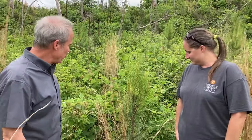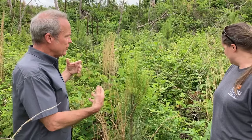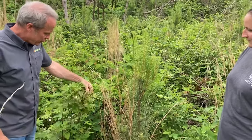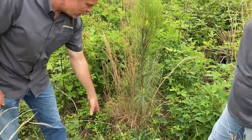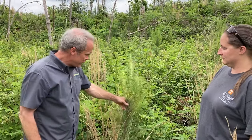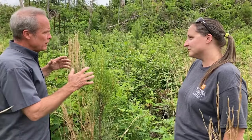As you can see, we're standing in what would be described as an early successional vegetation community, dominated by perennials such as blackberry, broom sage, trailing lespedeza, goldenrod, and wing stem — lots of perennial vegetation, but now it's giving way to the planted pines. This happens very quickly once you have full sunlight coming onto the ground, affecting not only the vegetation composition but the structure as well. Lindsey, tell us about how you've seen the structural changes take place on this site and how turkey use has changed along the way.